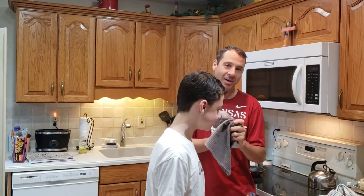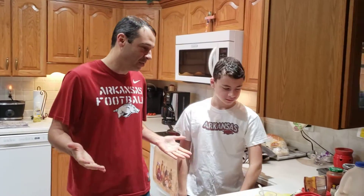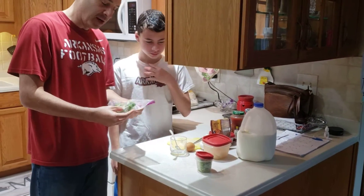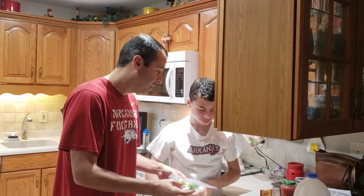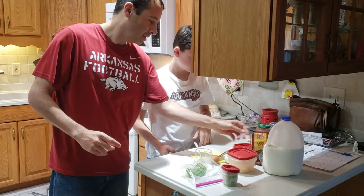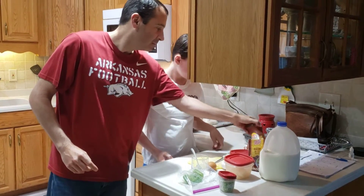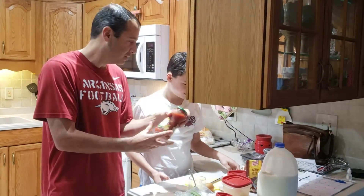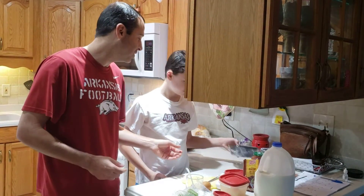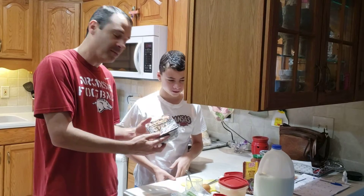Here's what we like to do with our omelets. We like to go through the refrigerator and just see what's in there, and if it's in there, we decided to put it in. So we went through our refrigerator this morning and we found a little bit of a bell pepper. We found some bacon bits made with real bacon. We found some paste picante sauce. Obviously, cheese. You betcha. Never use too much cheese.